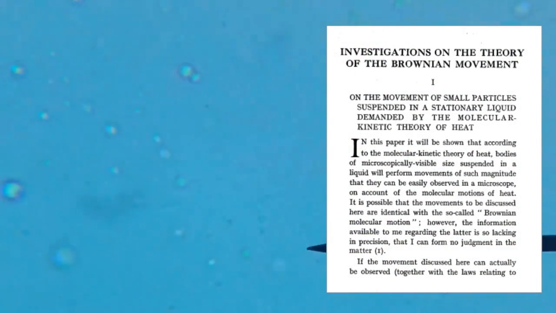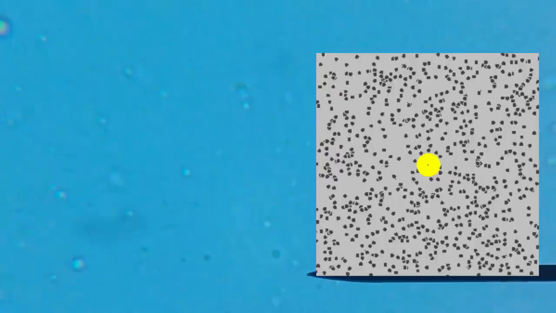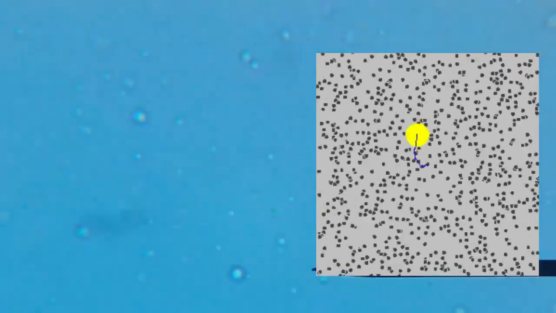But Albert Einstein, at the age of 26, in 1905, he was single-handedly able to demonstrate that this was actually atomic theory, visible with the eye. Albert Einstein said that atoms are vibrating, and the atoms are kind of bumping into these little bubbles, and you can see the bubbles kind of knocking around like this.